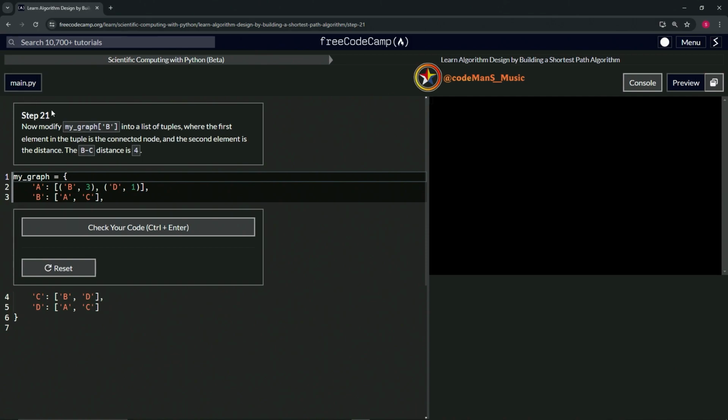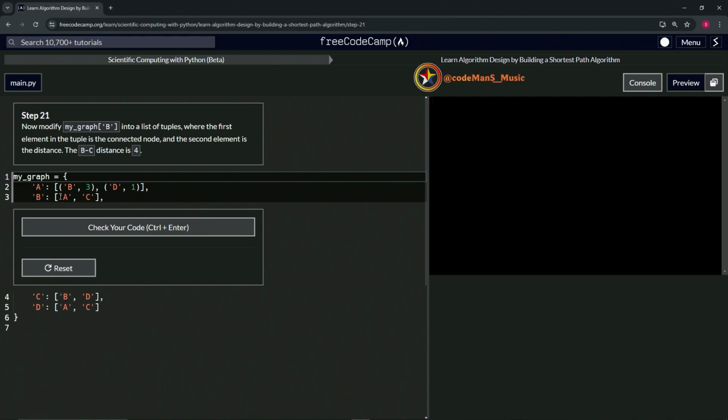All right. So here's step 21. Now we're going to modify the mygraph dictionary into a list of tuples where the first element in the tuple is the connected node and the second element is the distance, and the BC distance is 4. So this one's going to be 3, this one's going to be 4.